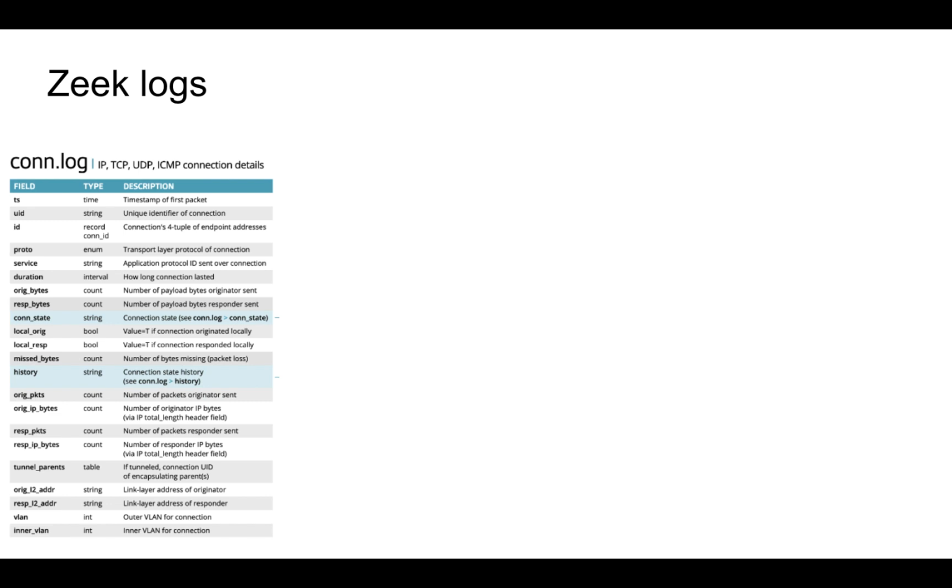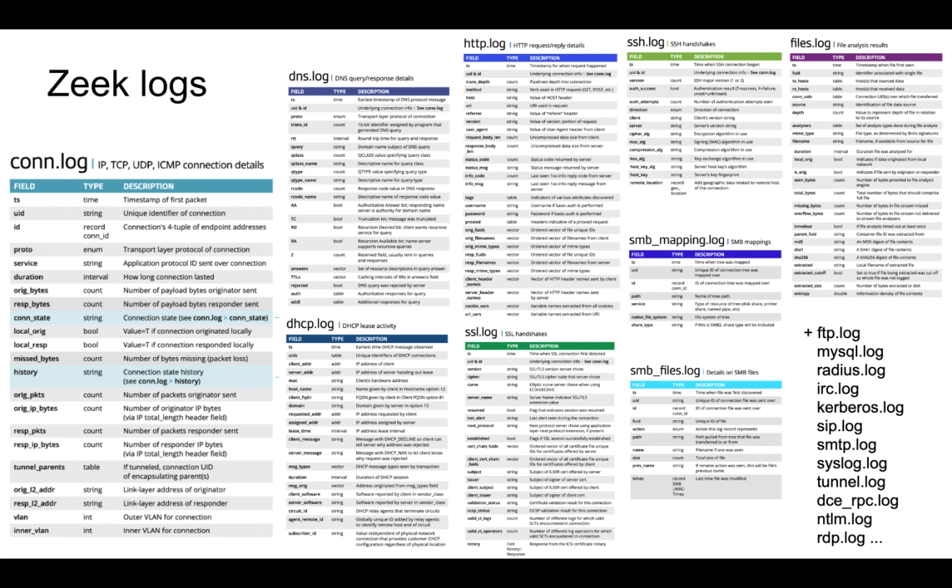Here's a quick look at the kind of details that appear in Zeke Logs. At the base level, we have connection events. One of these is generated for every IP flow that's observed. For example, there's info here like the 4-tuple IP and port combo, just like we see in NetFlow records. But Zeke goes much further by performing application protocol analysis on every byte stream, creating rich summaries that can tell you key characteristics of the app-level traffic without requiring you to dive every time all the way down to the packet layer.